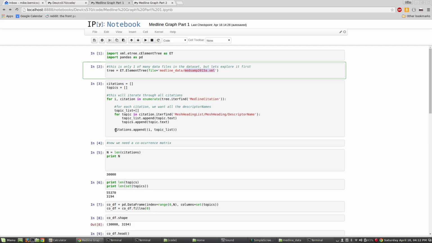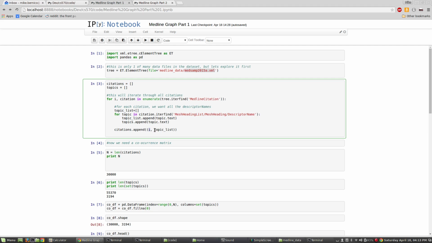I'm going to ultimately come back with a tuple that is the article ID number and the list of topics that go inside of that article. I'm going to append that to a list of tuples called citations. I'm also going to append all those topics to a place called topic list, so I can pre-build the pandas data frame that I'm going to put all this in. This should probably make sense in a second.